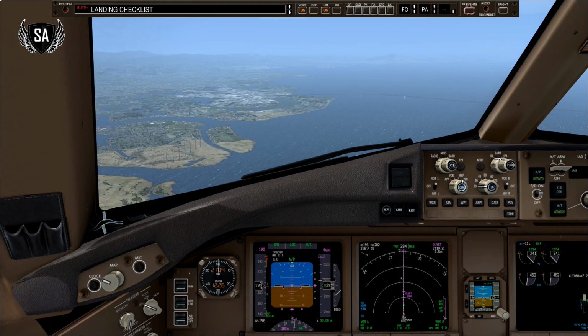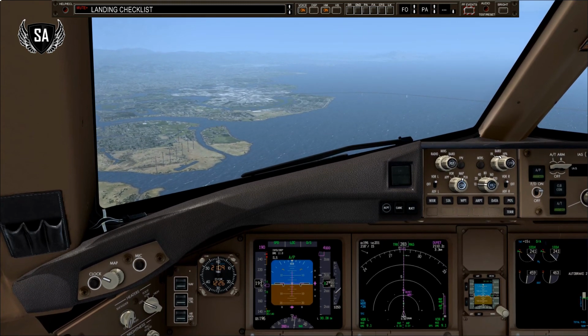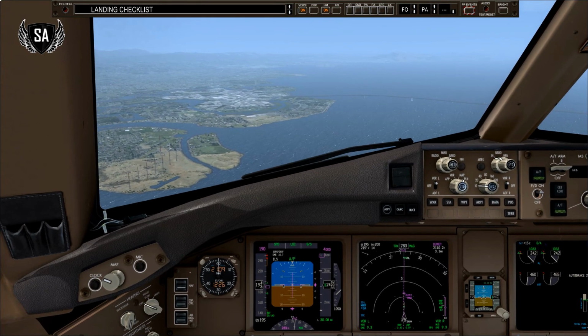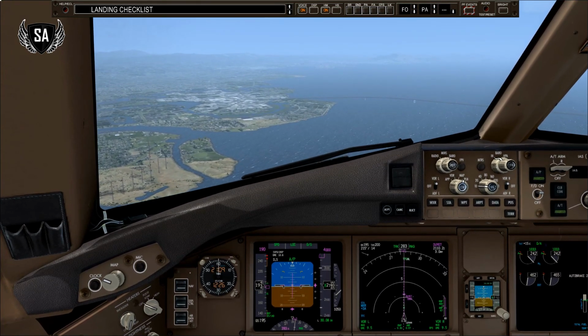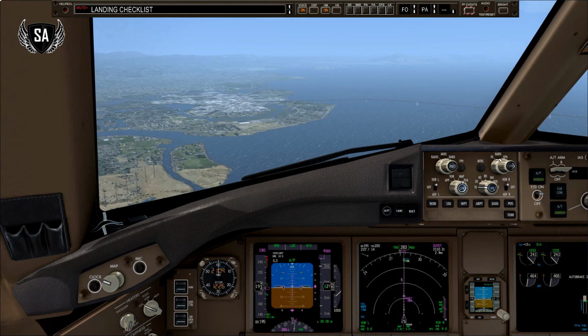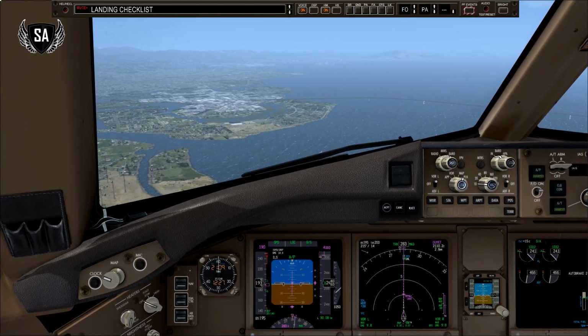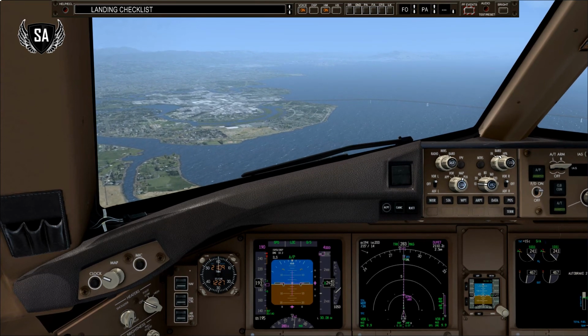Also, as soon as we call for the missed approach, it's going to be flaps 20 right off the bat. Then after that, we'll follow the flap schedules. We'll get a positive rate, and we'll call for gear up. It's all going to happen kind of fast, but that's the way it is on missed approaches. It's one of the busier moments on a flight deck.